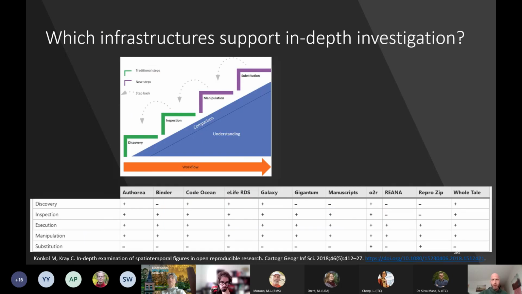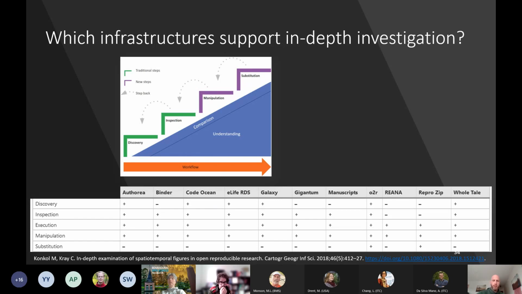Speaking about readers, what are actually the needs of readers? So first of all, they need a way to find papers. Once they've found an interesting paper, they need to be able to inspect the materials. They might also be interested in manipulating certain parameters, as it is possible with eLife papers, and see how these changes affect the final output. Finally, they might want to substitute their dataset by an own dataset and see how the results change.